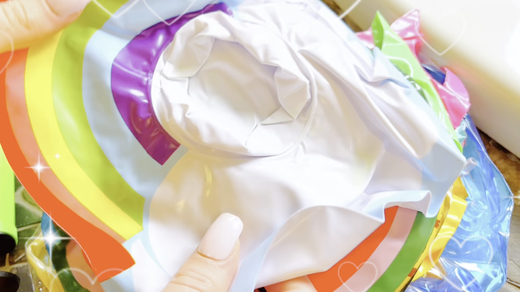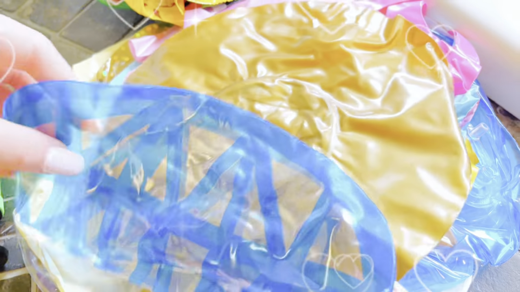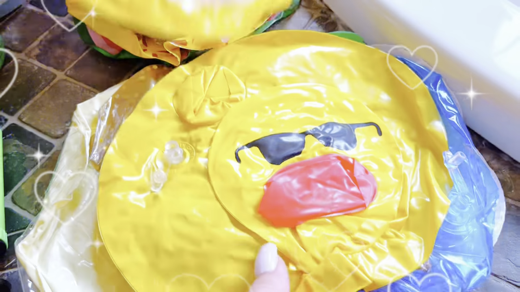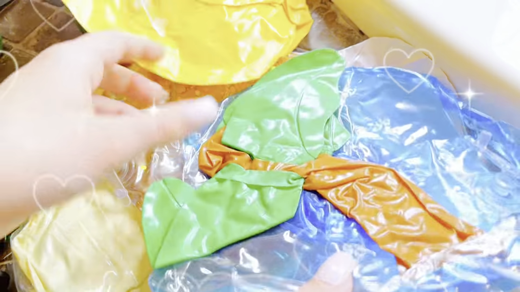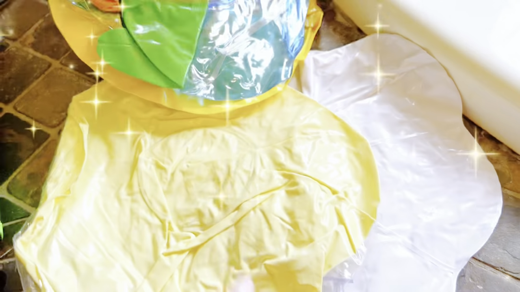There's a rainbow and a cloud. A watermelon. A pineapple. A kiwi. A ring. A flamingo. A crab, a mermaid, an orange, or maybe it's a lemon, a duck, a palm tree floaty, a gold donut floaty, and a big flower floaty.